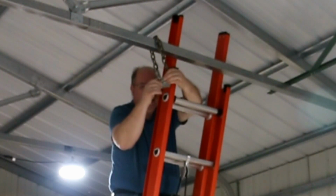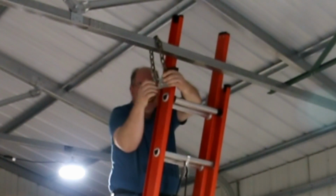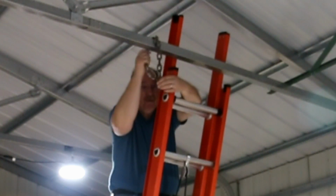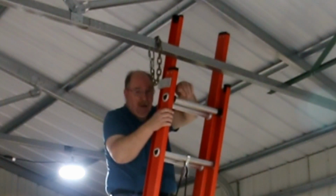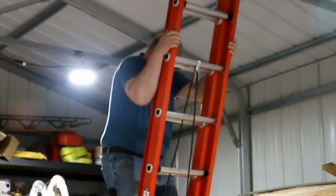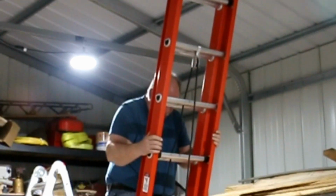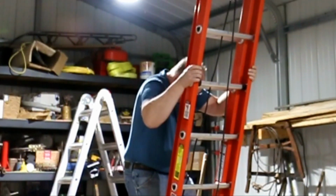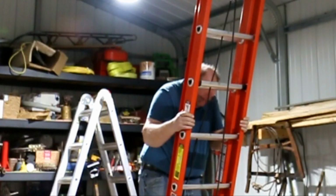Got one of those chain link connectors. I like them because they're real solid and they're easy to do. Take them apart with your hand, as long as you don't overload them. You overload them, they bend, and then you can't get them apart without a pair of pliers. Sometimes a cutting torch. Although nowadays everybody and their brother's got a grinder sitting handy.